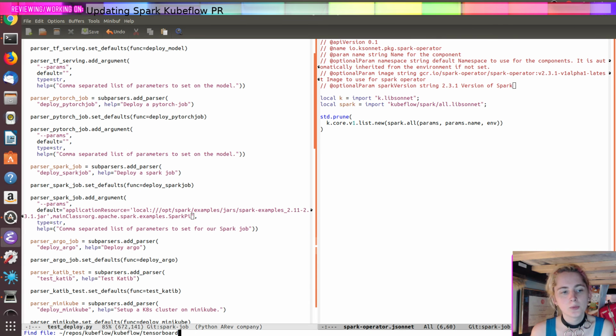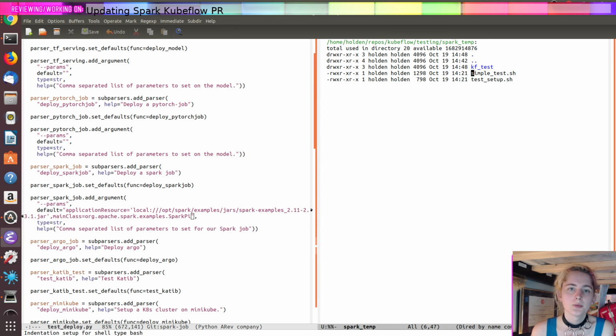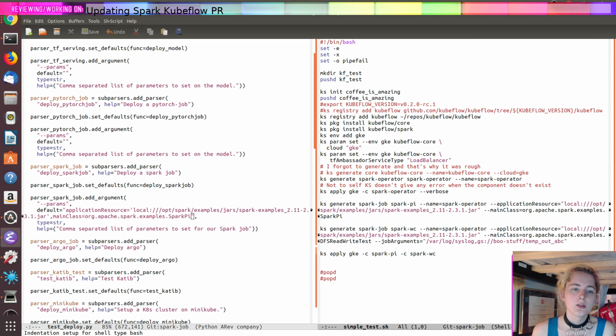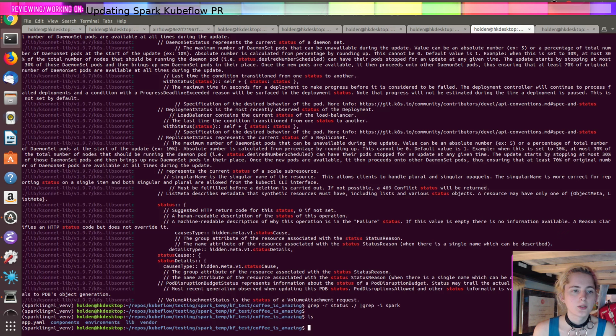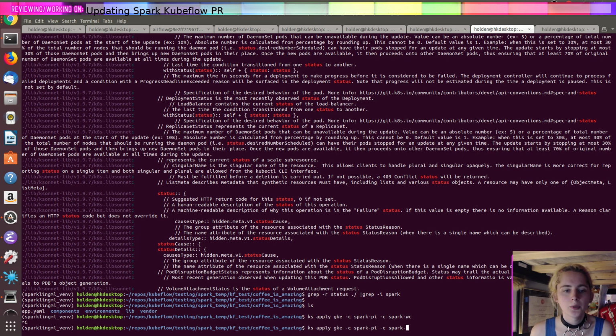Kubeflow testing. Nope. Kubeflow testing. Spark temp. Simple test. Oh, I haven't done the test setup script. I probably don't have to. Well, what happens if we just run -c Spark Pi? Oh, okay, wait. Yeah.